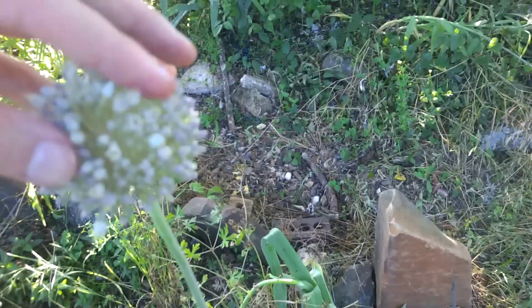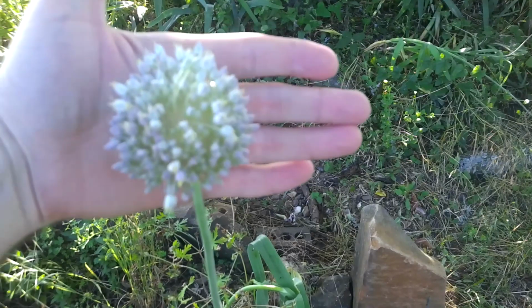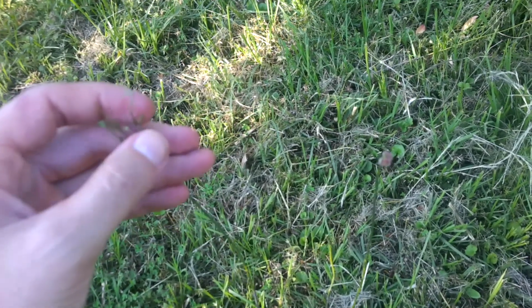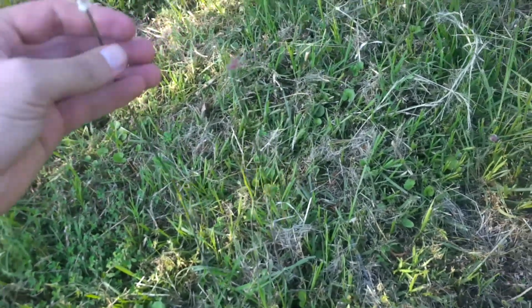So this is one of the tame varieties. It's a wilder tame variety. Let's go look at one of the wild ones out in my yard. Okay, and here is a wild one. This would be a wild onion or a wild garlic, depending on who you ask. And I can't tell you the exact species. But it has the characteristics.